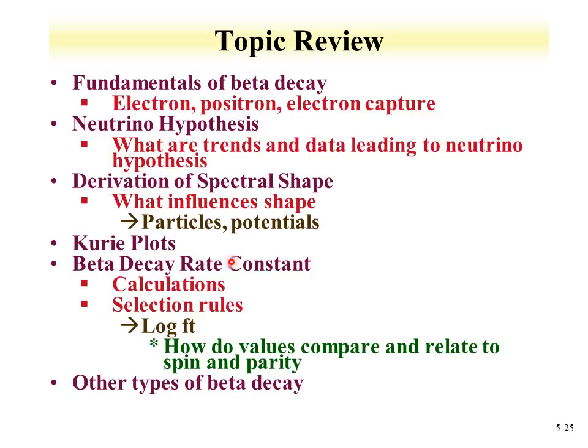Then we went over some equations to talk about how we can calculate beta decay rate constants, fundamentally Fermi's golden rule. Then we talked about log FT values and how we can calculate log FT values from some pretty simple data, but what this means related to the spin and parity of the initial and final states of the decaying isotopes. And then finally, we introduced other types of decay, primarily double beta decay.